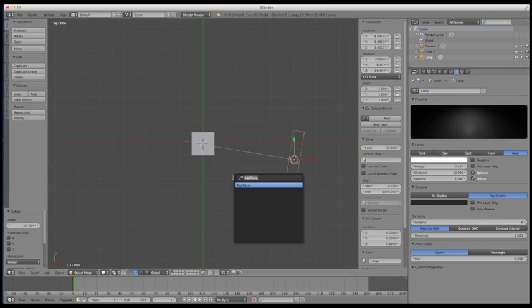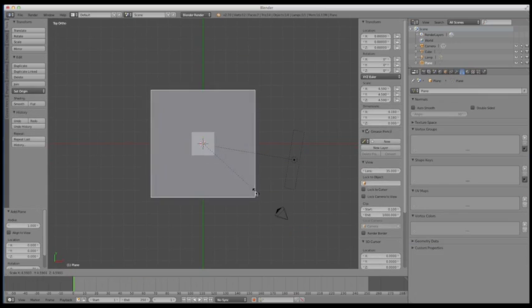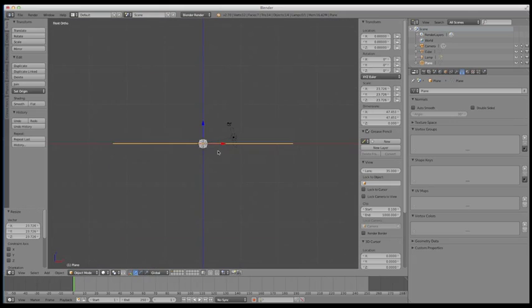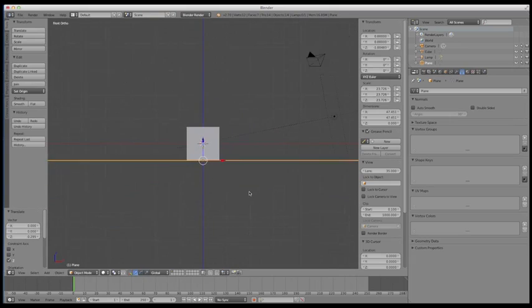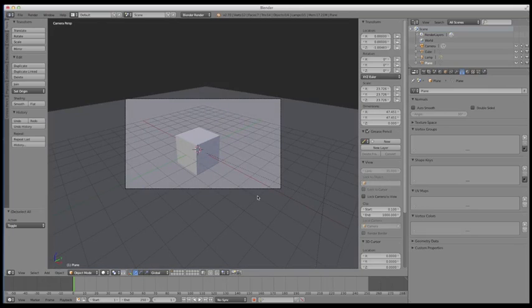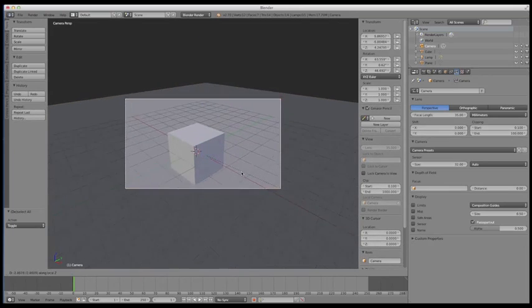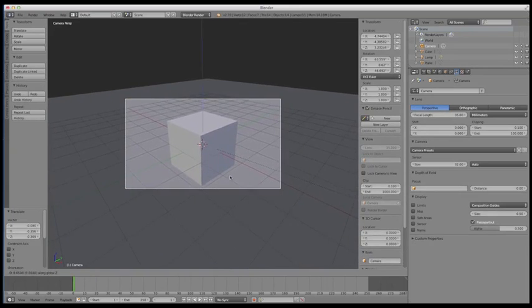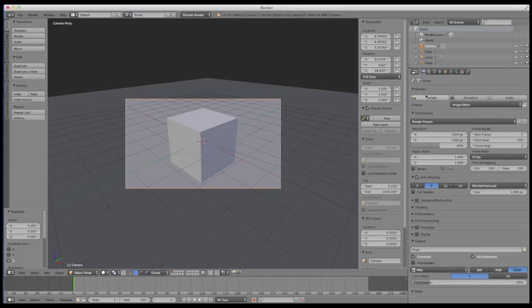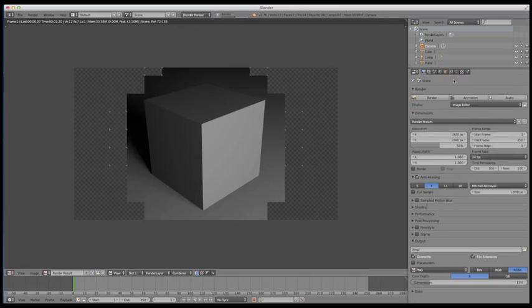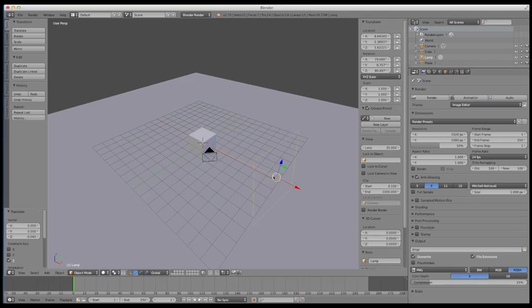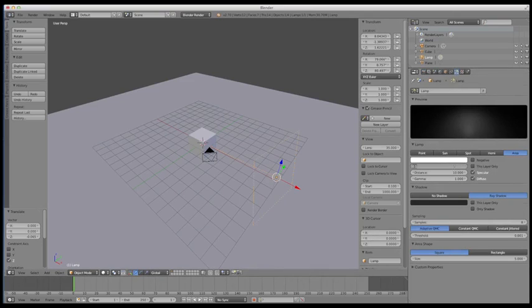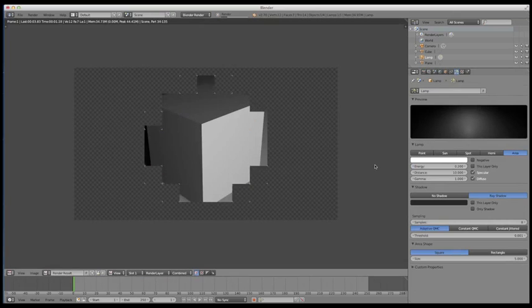There we go. I'm going to go ahead and create another plane. Make it pretty big, and then set it right below the cube, so the cube's just sitting on it. Okay. Let's zoom in with our camera, and let's take a look and see how that looks before we start texturing. Okay, not bad. I'm going to bring this up a little bit in brightness so we can see a little bit better what we're doing. Let's try 0.2, and that's good.